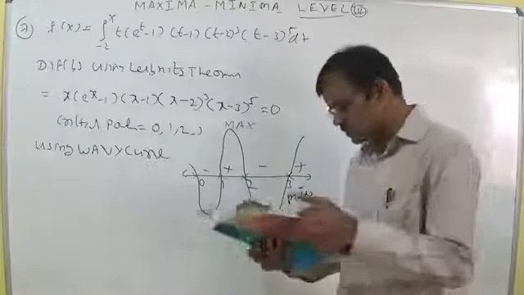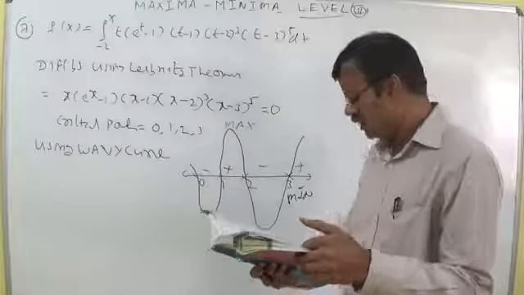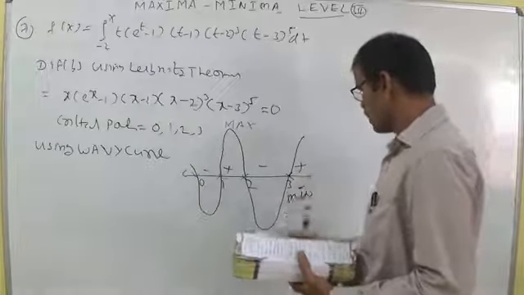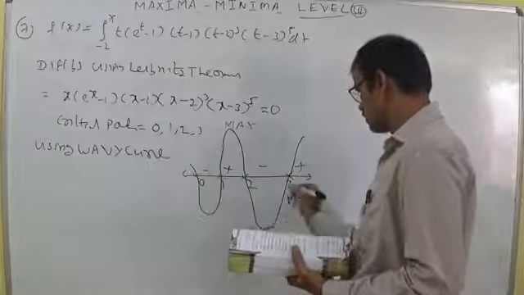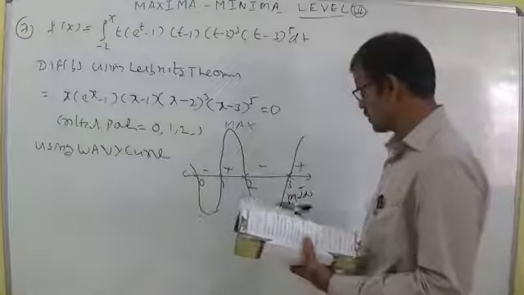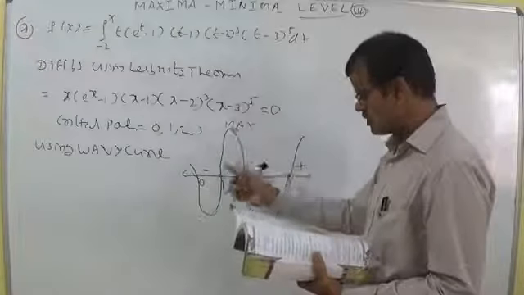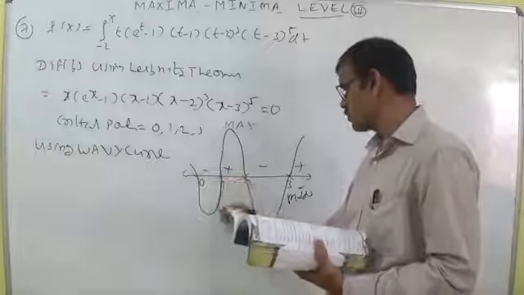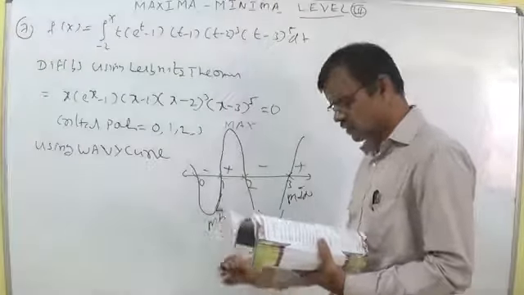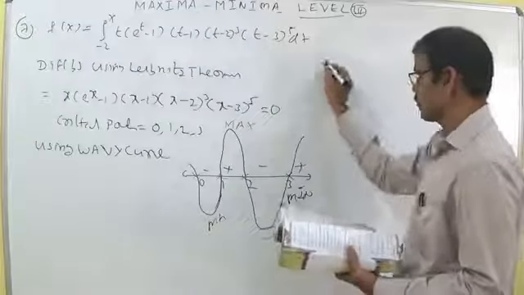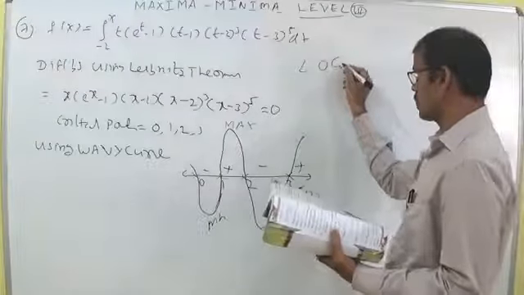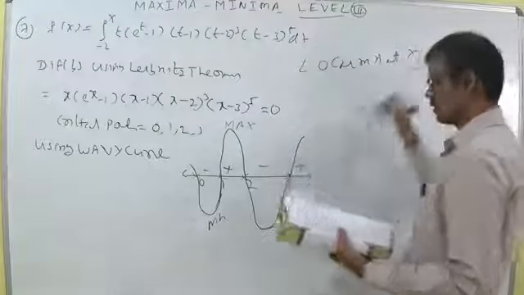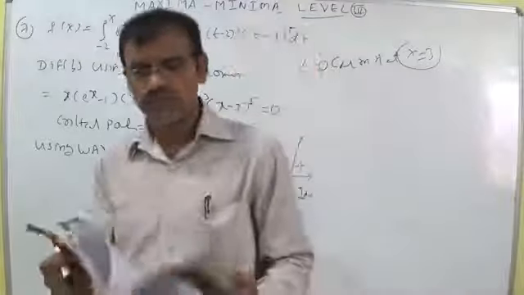According to the options given, local minimum at 2? Not minimum. Where it is going down at 3, 3 is the term, that's all. This is going up, don't write 2. This is going down, 1 you can write; wherever the curve is going down, this is min. But according to the options, he did not give 1. Therefore, the local minimum he asked is at x is equal to 3, you can write using wavy curve and Leibniz theorem.